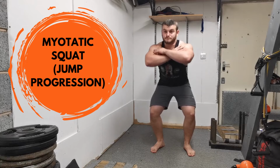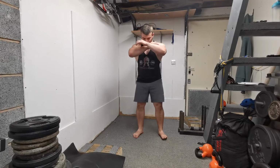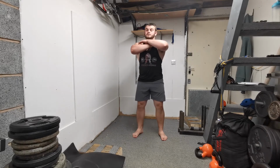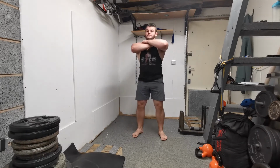Okay guys, so we're going to go through the myotatic squat today. Myotatic simply refers to the stretch reflex. Stretch reflex is a phenomenon within training that allows the potentiation of force, so the increased force production in response to a rapid or high magnitude stretch within the muscle.